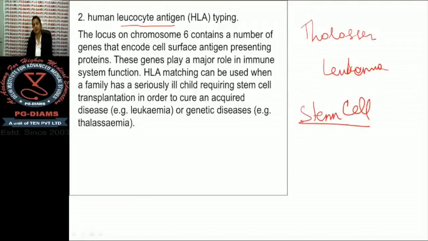So what you do is you ask the couple to undergo IVF. We will have 4 embryos. We will do HLA typing of all these 4 embryos, and whichever embryo has HLA matched to the alive offspring who needs the stem cell transplant, that embryo will be implanted. So that after 9 months you will have stem cells for the living baby who has leukemia.